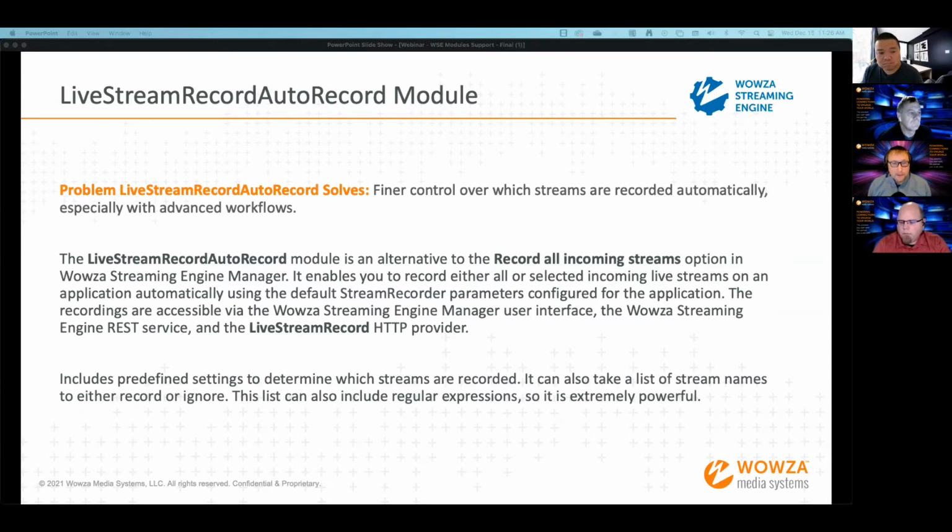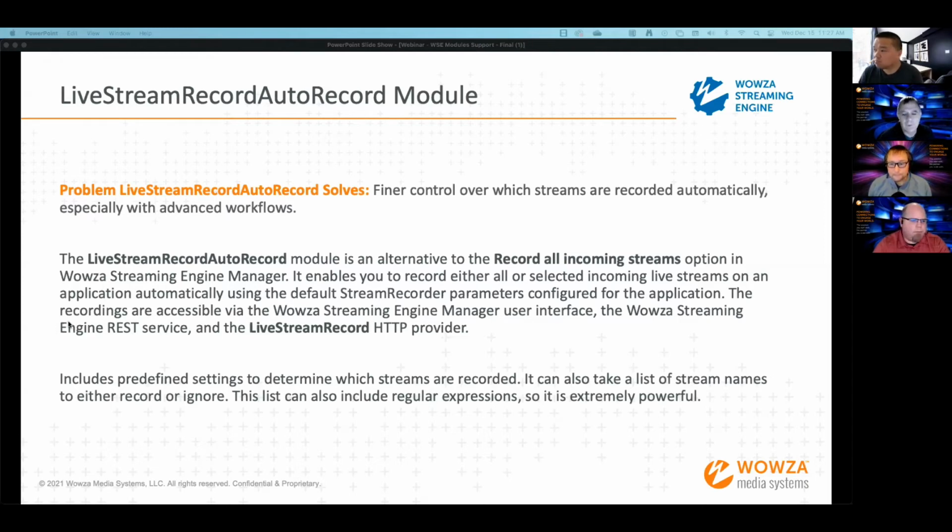Well, this module automates that. It's preset. So you go in, you set up the module, you determine what properties you need to put in there to make your file look a certain way, record certain streams that match a certain name criteria. So if your hard drive is filling up, your content folder is getting too big because you're just recording everything in the kitchen sink, consider this module. It's not difficult to set up, very well documented, and it can definitely add some efficiency to your recording workflow.